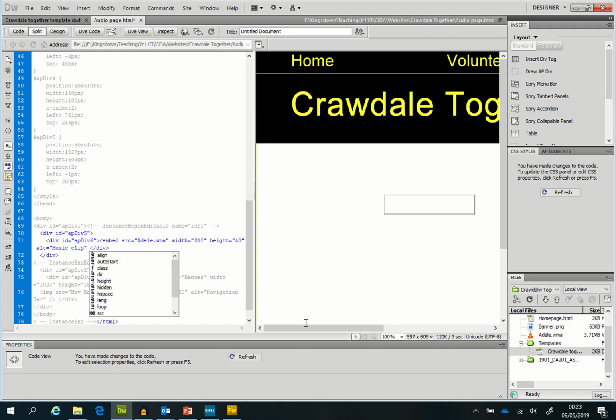And the last thing that we need to worry about here is the auto start. And here you'll see straight away it's given us a chance to do it. So if I click on auto start there and double click, okay, and immediately click on false, that will then tell the player that it's not to start as soon as the page opens. Thereafter, I need to close the tag. So we go / and then the other arrow.